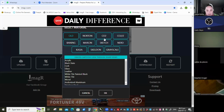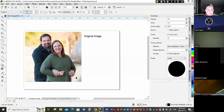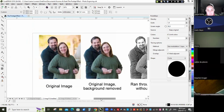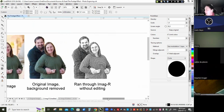For the examples that I've done, I've chosen CO2 and then used CO2 wood. Okay, so let's go to CorelDRAW, and this was my original image that I've cropped, and then I have removed the image background. I will talk more about removing the background in just a little bit. And then after running it through ImageR, this is what it looks like.